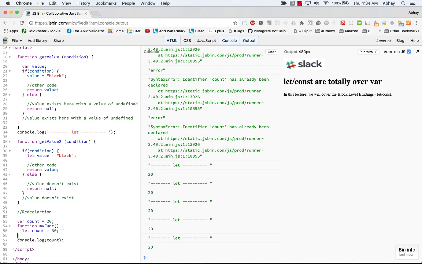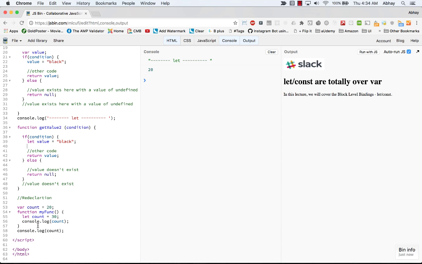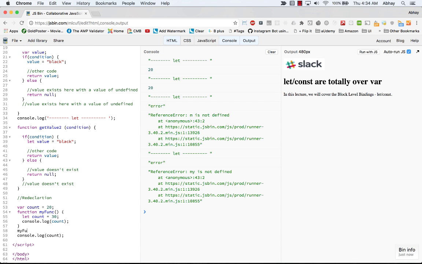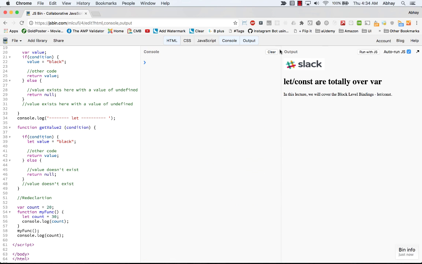Let's also do a console log of what we see on the screen. Let's also call my function, so my function gets called. Let's clear this, let's run this, and you can see both of them got printed and both were created with a different value. And this let, or the same count variable, is not available outside the function block because it's bounded by the block. Now let's see something else.